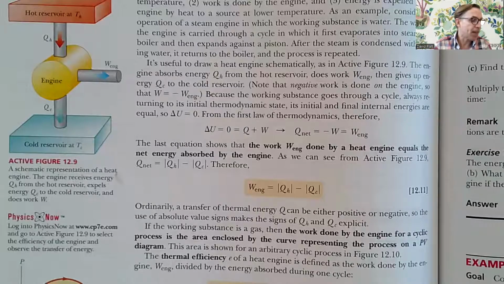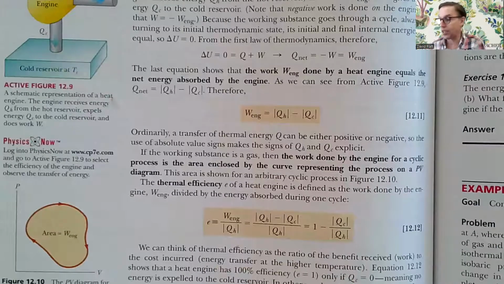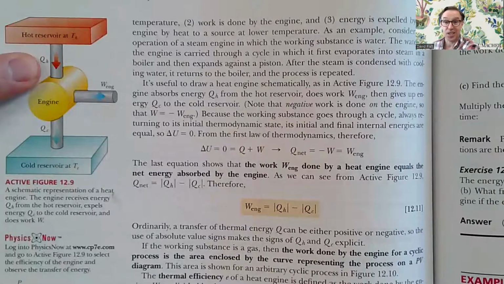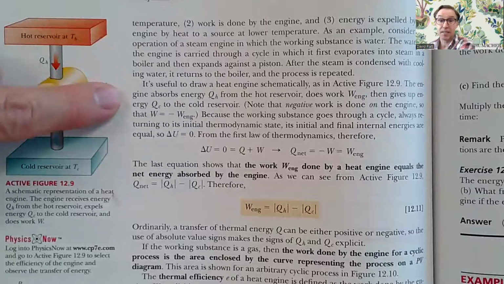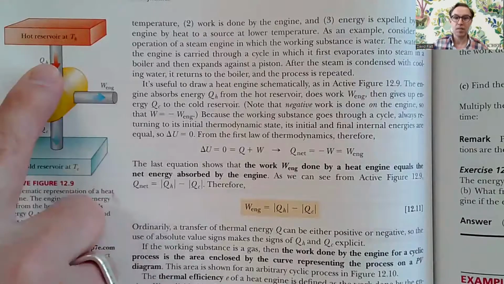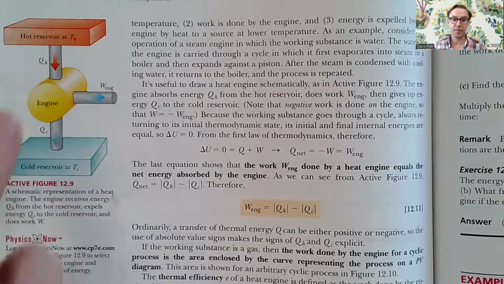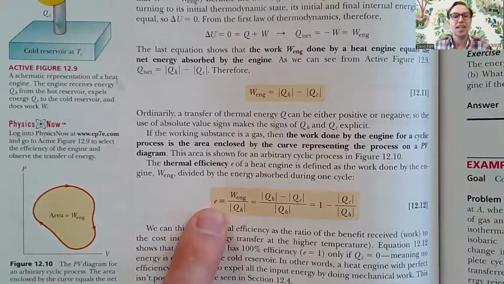Okay. And so then there is this concept of efficiency. With the super easy numbers I just talked about, if I add 100 joules of heat energy in, but 40 of it heats the environment, then only 60 of it does work for me. So I would say that's 60% efficient, because I got 60 joules of work, but I put in 100 joules of heat energy. 60 divided by 100. Let's see how that relates to these efficiency equations.